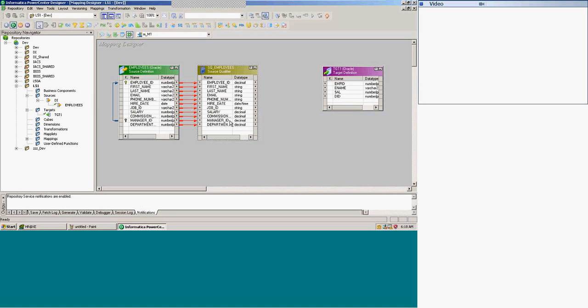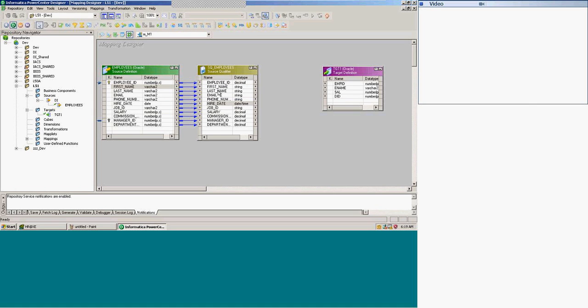This source qualifier is the E part, the extraction part of Informatica. And what it does is data types, actually. Oracle has NUMBER, whereas in Informatica you see decimal, string, date. So it has its own data types.